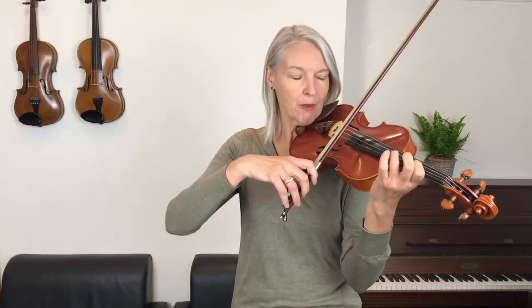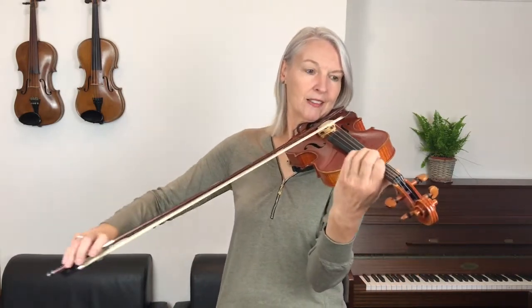Second position, and then go to the third position on F sharp and on E, and then back to the second position. I'll play it for you from F sharp, from the second line. So three, two on E, first finger on F sharp. So then you're back on track again as you've started.